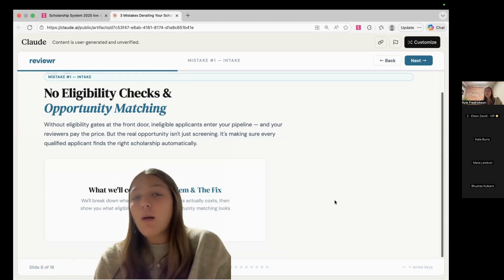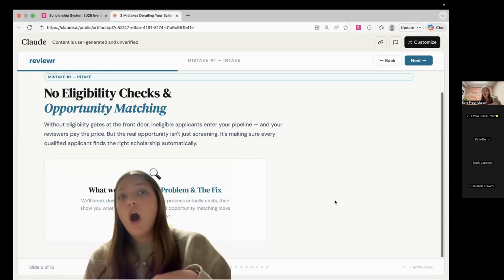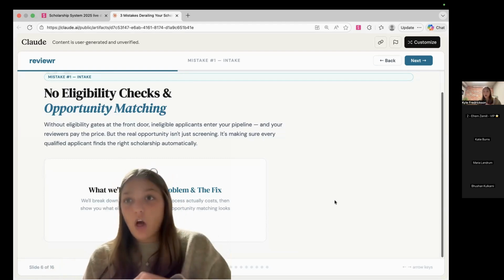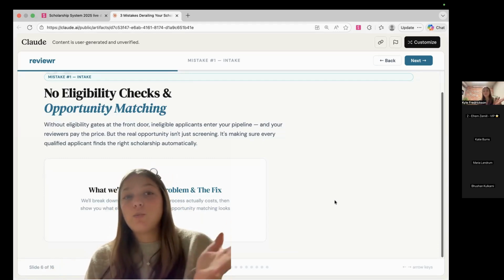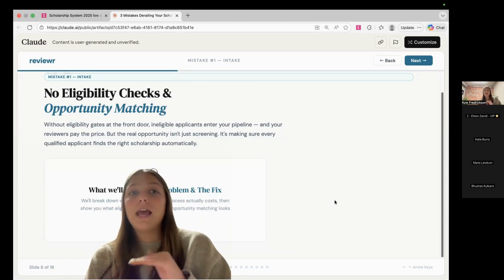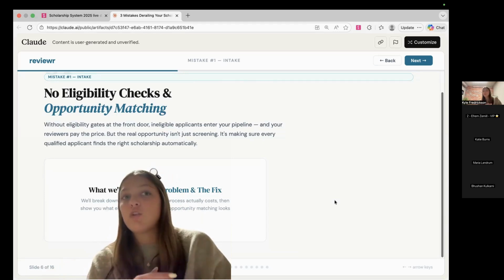And then with opportunity matching, a lot of our scholarship programs that are run in Reviewr offer, say, 5 to 10 scholarships per event. And with that, applicants have the ability to apply to one or more scholarships. And then they can be evaluated based on that and it's decided who's going to receive what.